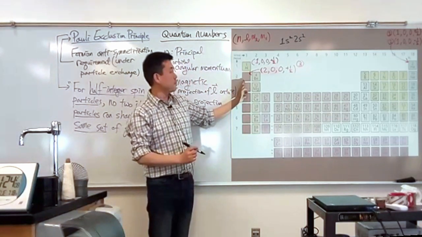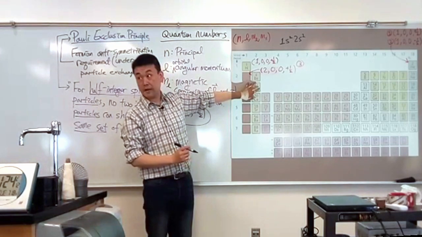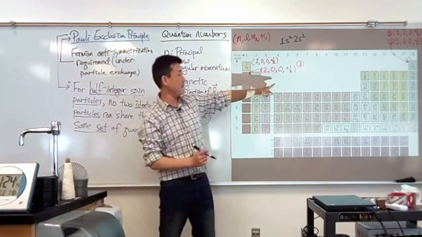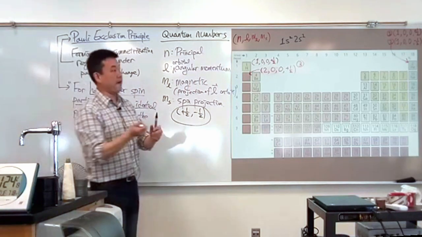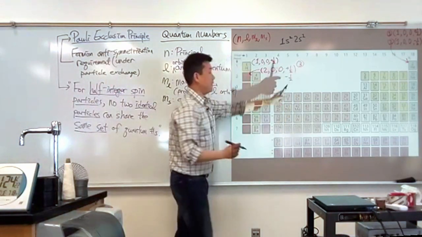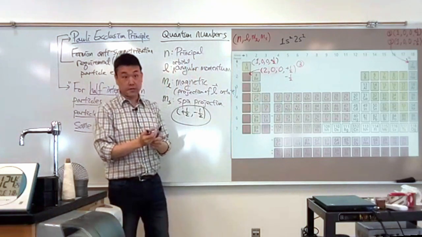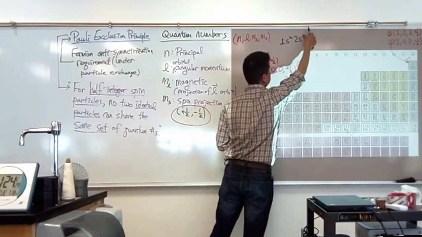Yeah, and for beryllium, it's still in the L equals 0 state, because for beryllium, I can fit in another electron, so I have 4 electrons. I can fit in 4 electrons with the 4th one being in the other spin state that I haven't used yet. So for beryllium, this will be 2s2.